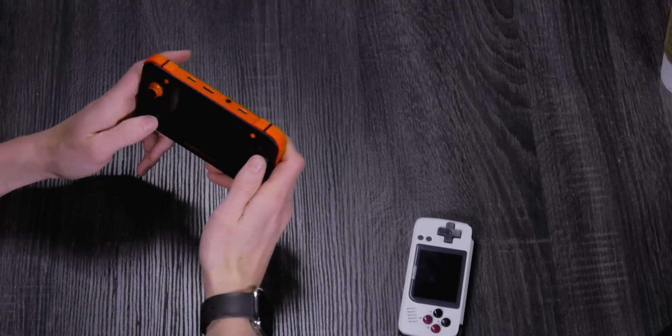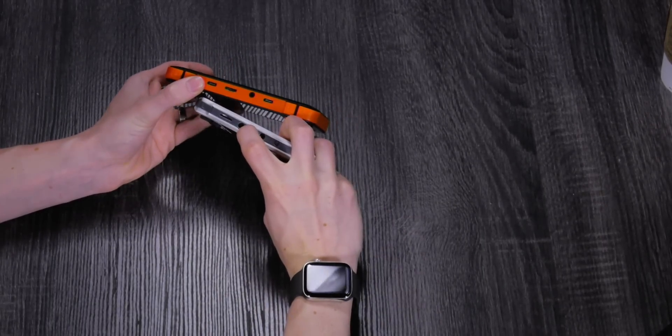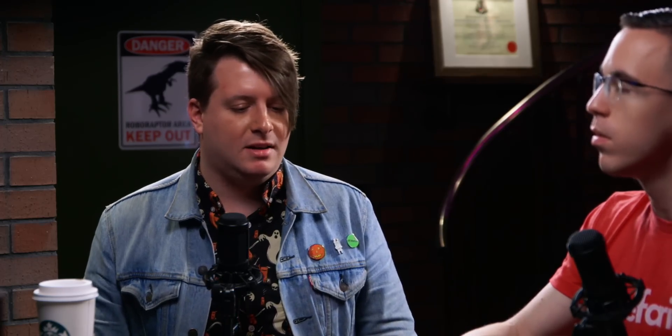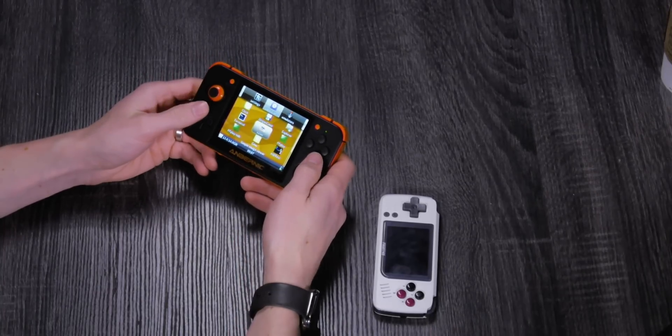Those sticks feel good. Yes — it has dual analog sticks. It has a glass screen, USB-C and HDMI. This other guy only has like a little AV headphone-style jack for RCA. The HDMI is not active — it just doesn't do anything. It works theoretically at the hardware level, but they haven't activated it yet. There is a very good community of homebrewers for this device. You have to flash the firmware, and this one uses an internal SD card for firmware and an external one for ROMs. The built-in emulators run great, they're optimized super well. The biggest draw is that it can run PS1 games almost perfectly.